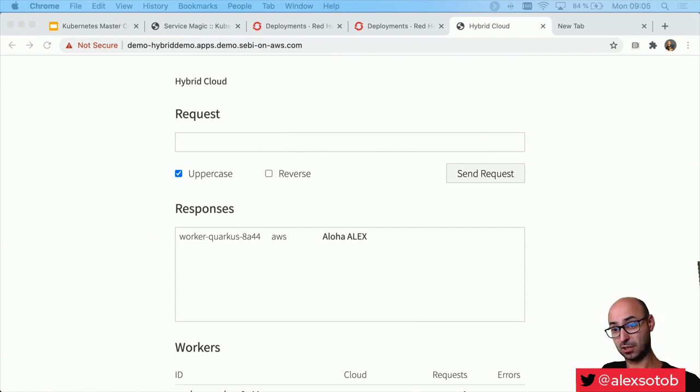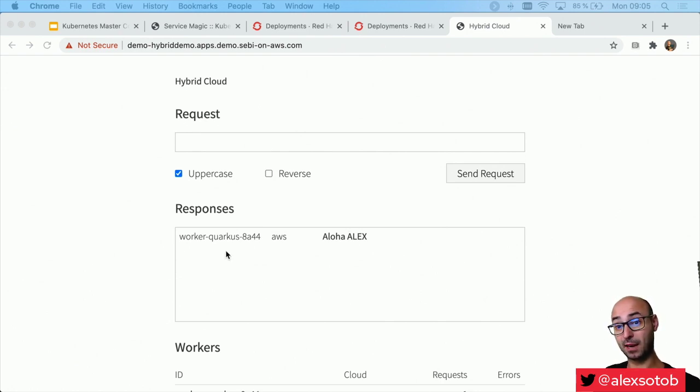So please just try to reach this. Basically this demo is really interesting. What we are doing here is a hybrid cloud demo. We've got one front end and several backends. Each of these backends is in a different cloud. One is in AWS, another one is in Azure, another one is in GCP. All of them running in OpenShift, right? And of course, this demo can be run with a standard or basic Kubernetes. So if you are using any other Kubernetes implementation, you can also run these kinds of things.